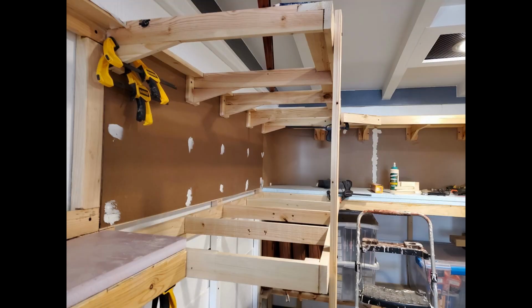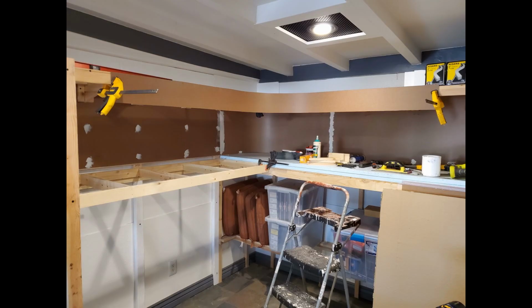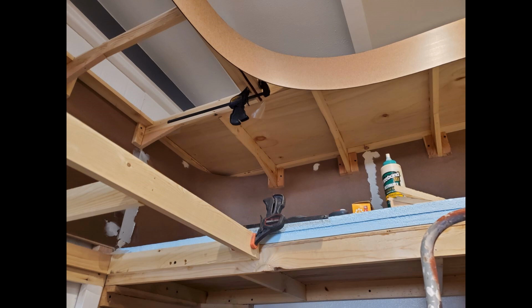Here's a view of the new valance frame and the module frame. The vertical post there is temporary. It's just holding up the ends for now. Next, I clamped a piece of masonite in place to set the radius of the corner. I made a triangular section out of 1x3s, and the long piece of the triangle touches the masonite in the apex of the corner, and I'll have a spot where I can put a mounting screw in.